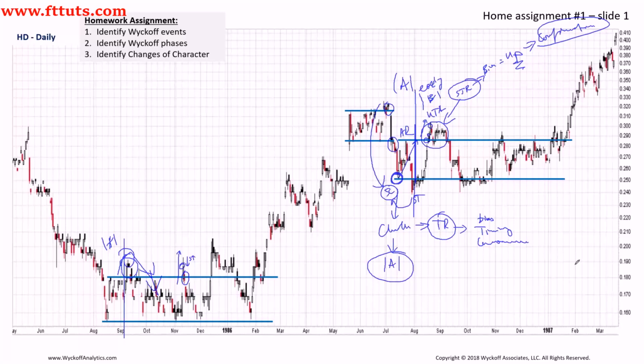The next thing that catches my eye is the disconfirmation. Up until this time, the strength of the rally and the commitment of the price to the level above the resistance for a few days tilts my bias to the upside. But on that bias, I always look to see if it is going to be confirmed by the subsequent price action. In this case, the subsequent price action is indicative of weakness. So it comes down and declines, and then it produces another secondary test.